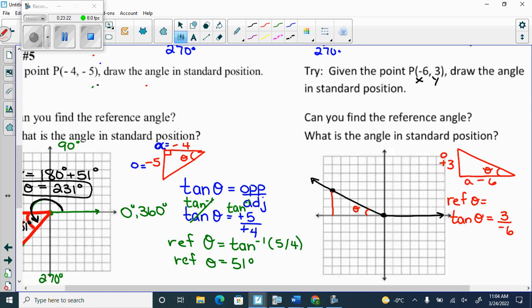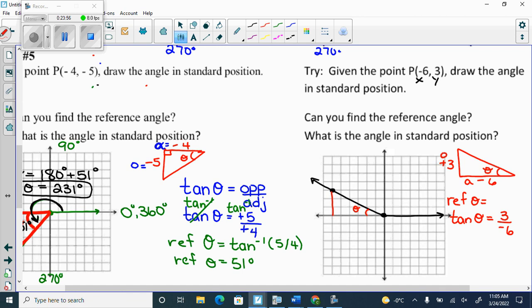However, if you do that, you can be finding totally different things, not the reference angle. If I want the reference angle, it doesn't matter if it's 3 divided by -6. It worked over here because it was a negative divided by negative, and it turned positive. If you want to find the reference angle, you always just do the positive of the fraction. It doesn't matter if it's negative or positive. You always do tan inverse or sine inverse or cos inverse of the positive. So for reference angles, you always do the positive because then it plops it into quadrant 1, which is always the reference angle, correct? And all we need is the reference angle.